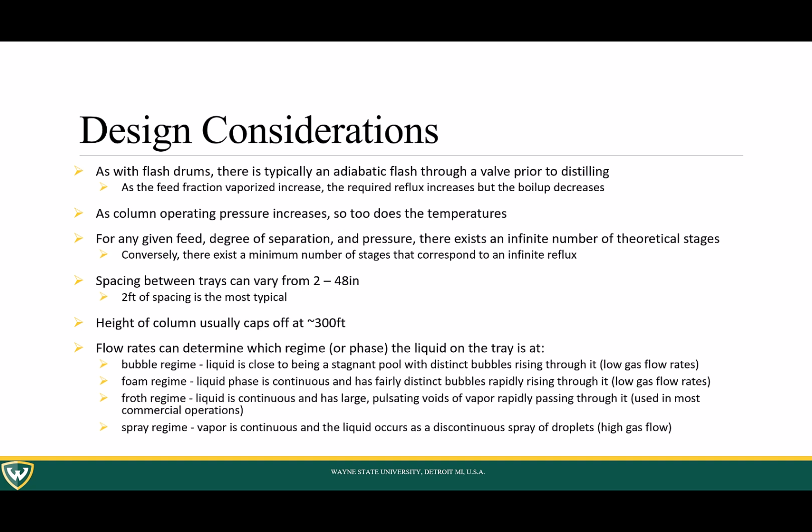When you're operating a column and pressure increases, so does the temperature. So if you're looking at operating a distillation column at an elevated pressure, you're also going to have to elevate the temperature. For any given feed, degree of separation and pressure, there exists an infinite number of theoretical stages. Conversely, there also exists a minimum number of stages that corresponds to infinite reflux.